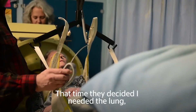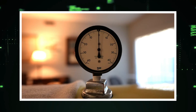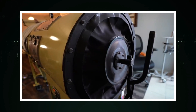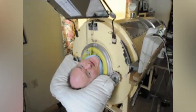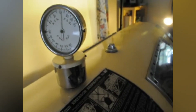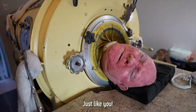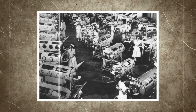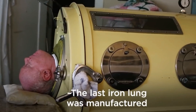When the patient was placed in the iron lung, a rubber collar would be placed around the neck to create a seal, and then the pump would be turned on, causing the pressure inside the chamber to drop and air to be drawn into the patient's lungs. When the pump was turned off, the pressure inside the chamber would return to normal, causing the patient's chest to relax and the air to be expelled from their lungs. Iron lungs were widely used in the mid-20th century to help people with polio breathe, and they were very effective at keeping patients alive.